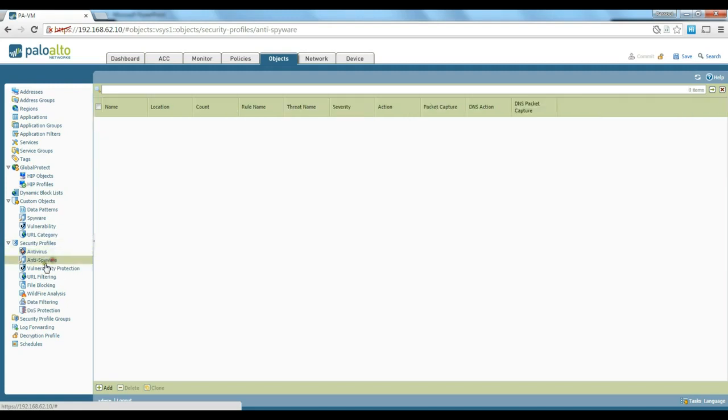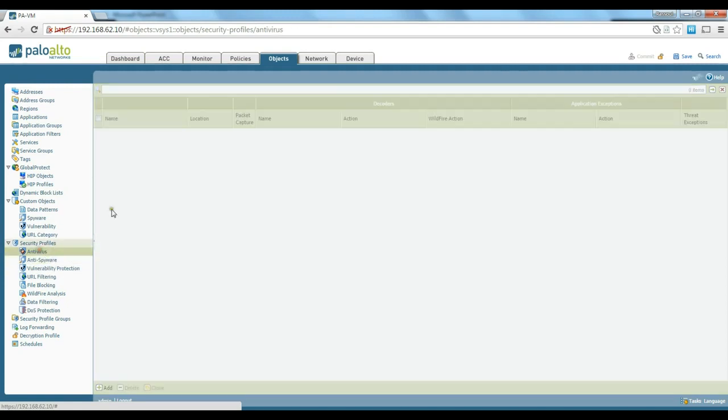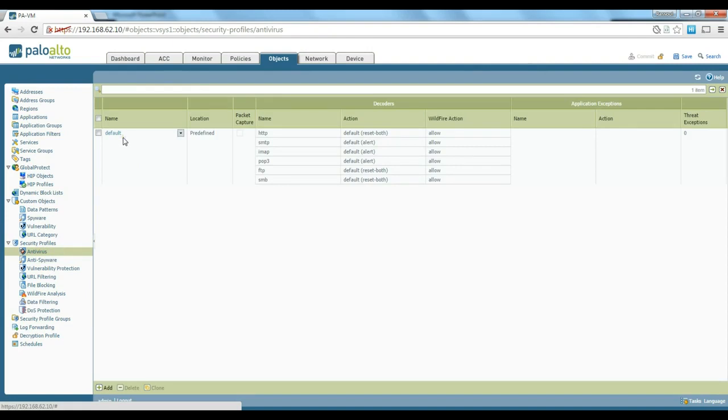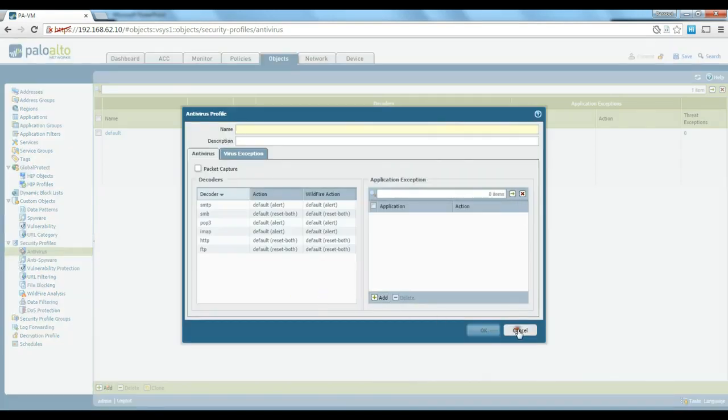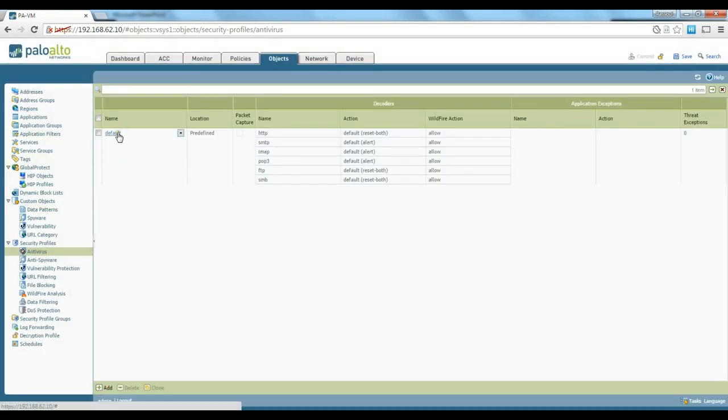As you can see, most of these profiles already have a default profile created that we could use, or we could create a new one with the add button right at the bottom. So it's totally up to you how you want to use it.